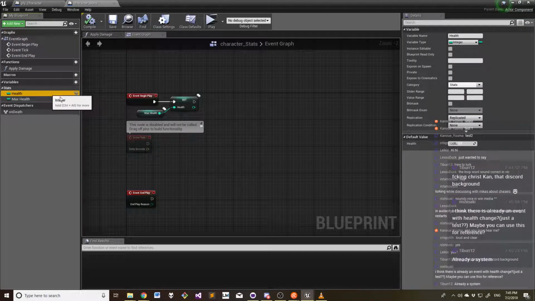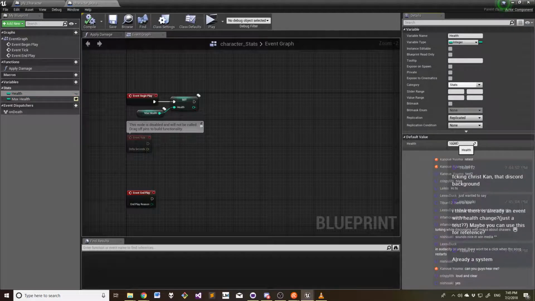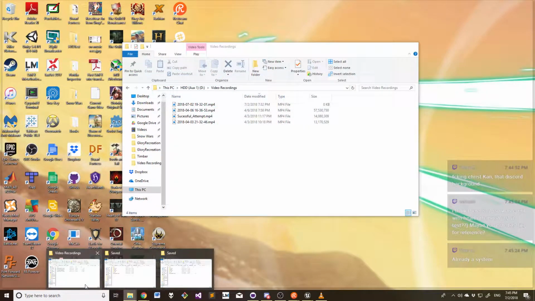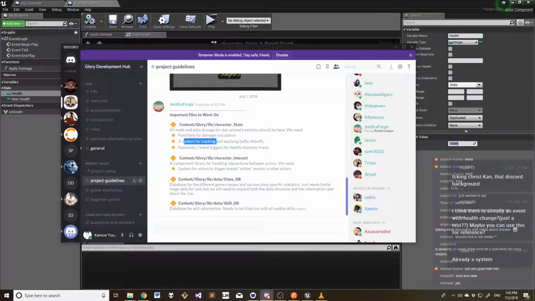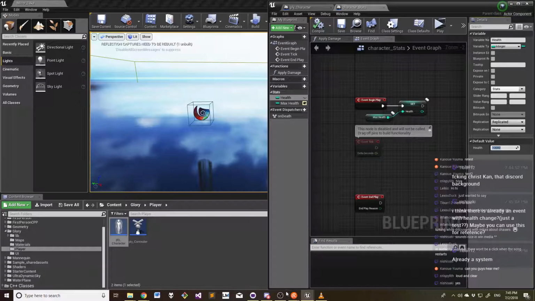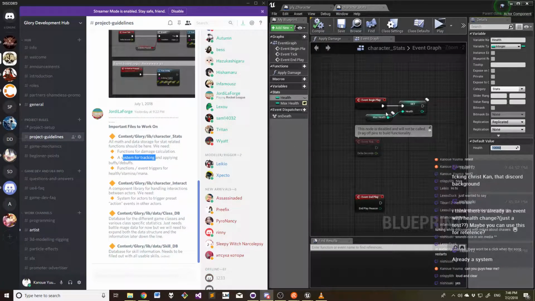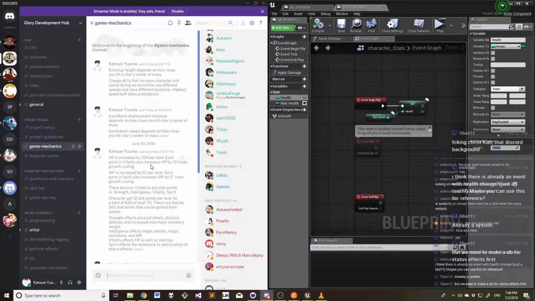We're going to have health, and we want to change this health value. We discussed that before. Let's see if I can do this properly. It's going to be kind of awkward, but this might work. We already stored a lot of information about stats in the game mechanics, so it's time to start applying those one by one.